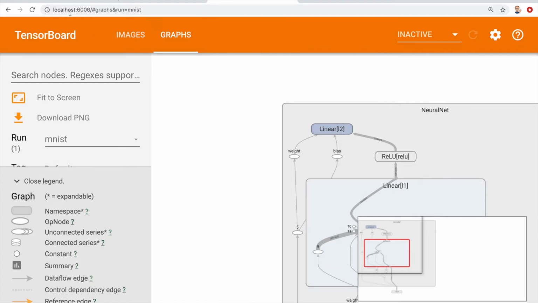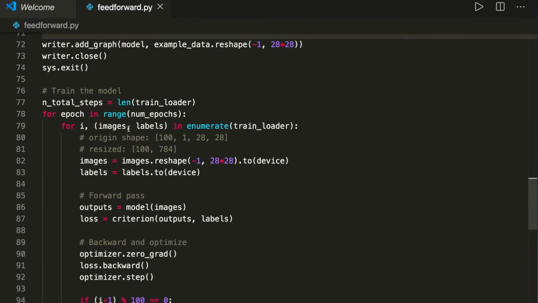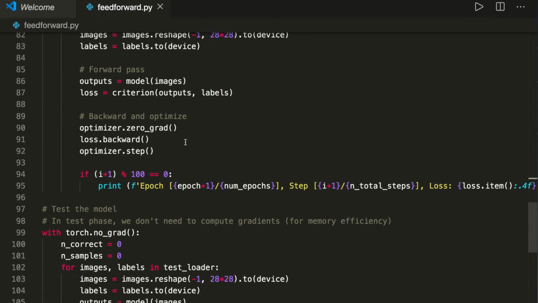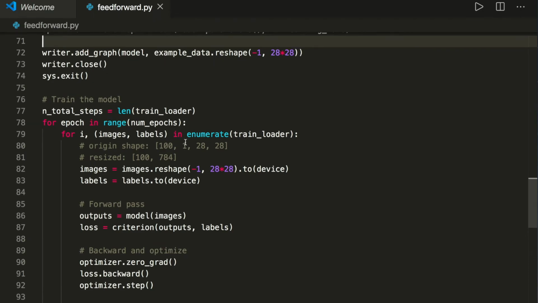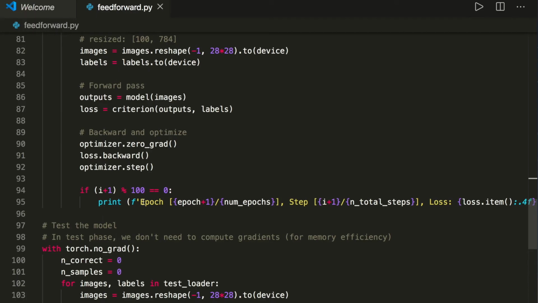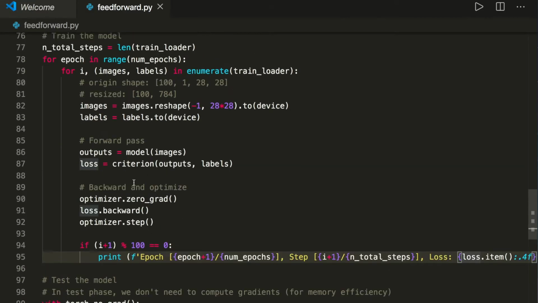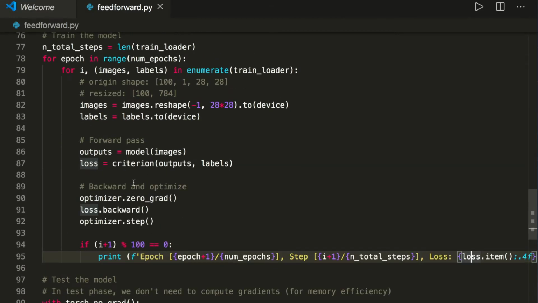So yeah, now we have our model. And now let's analyze some metrics. So what we did in the original script is we simply, during the training, printed every 100th step the current loss. So now instead of just printing this, let's add this to our TensorBoard. So let's add the training loss and also the accuracy for this.